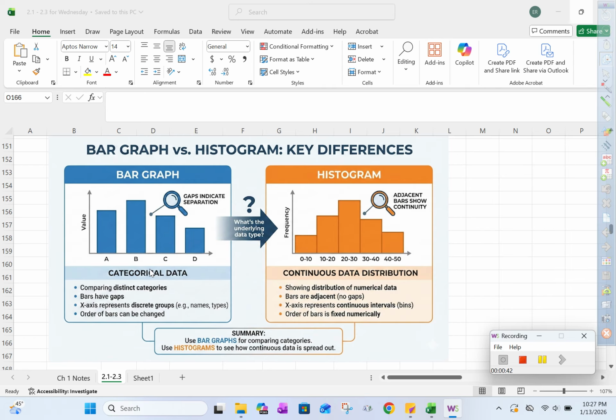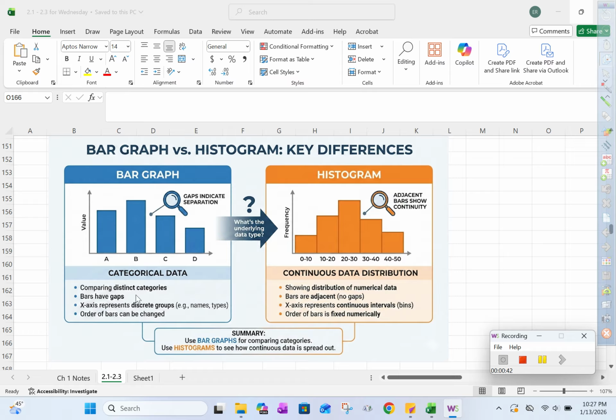We've talked a little bit about categorical data versus continuous or quantitative data. Technically you can use a bar graph for quantitative data if it's discrete and there's not a lot of values that would appear. Otherwise it's better to group it into a histogram. So distinct categories are required for a bar graph. They have gaps between them, although you may have seen ones without. That's not really a requirement.